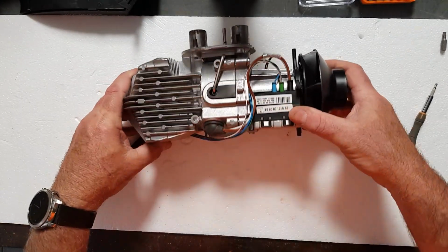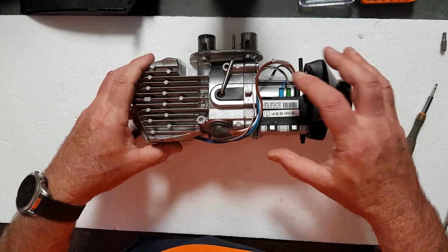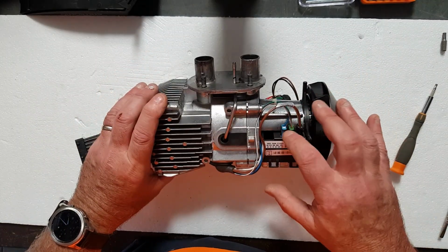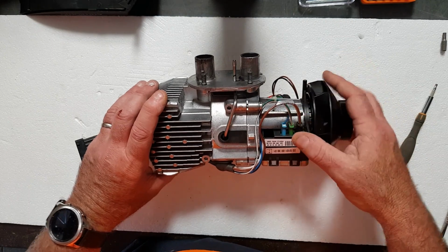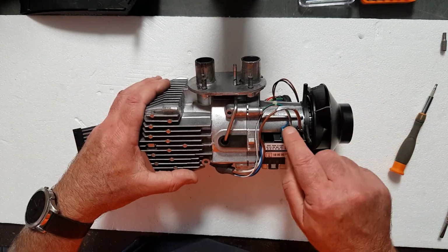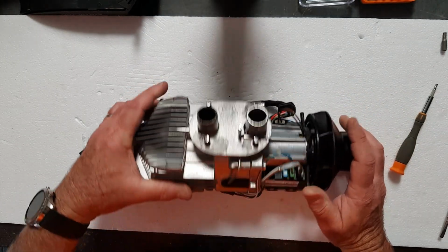You've got blue, green and black. These plugs will not plug in any other hole. They'll only go into the holes that they're supposed to go into, so you don't really need to take any photos or make any notes in relation to those plugs, because you cannot put them in the places where they're not supposed to go.